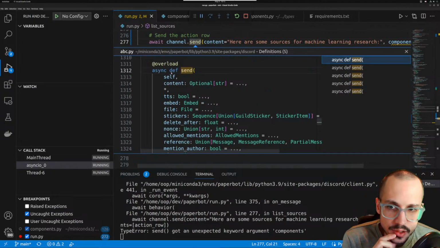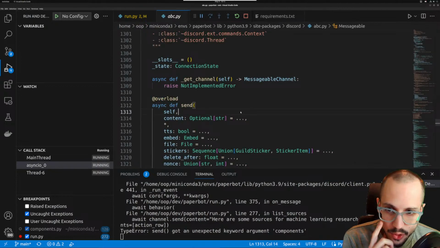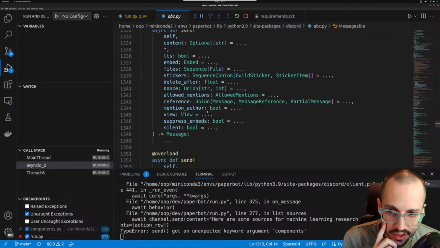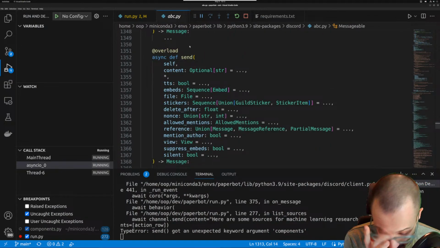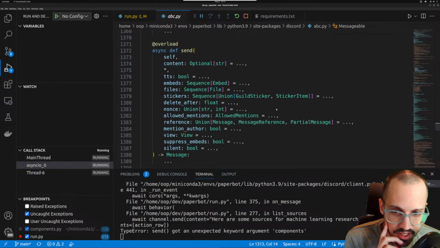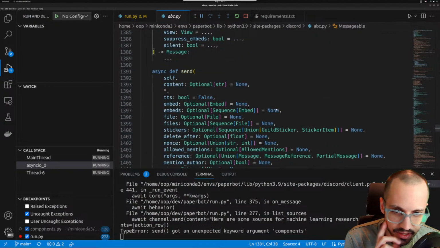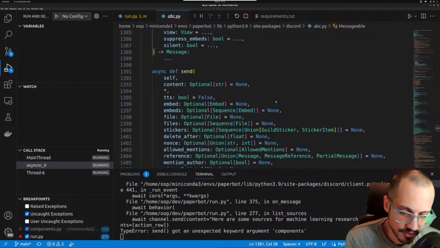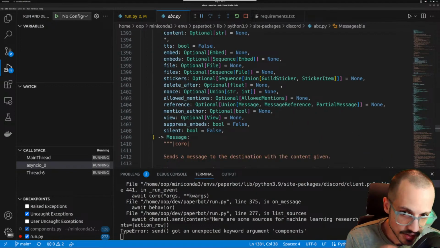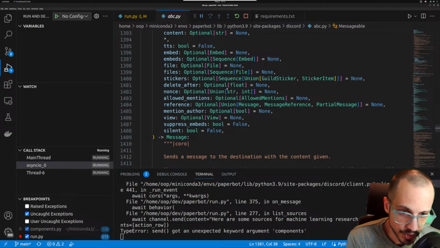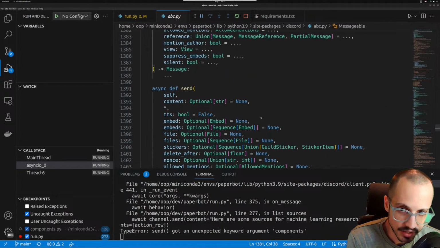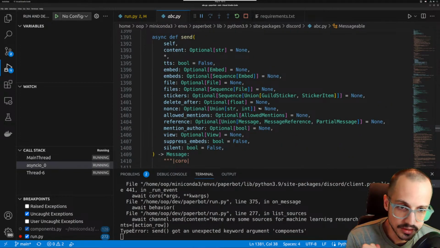Channel.send. You see this, it's an overloaded function, so there's actually multiple different functions here. Overloading is not something you usually see in Python. This is a concept usually you see in C, where you have the same function name but a bunch of different arguments and keyword arguments, and C is smart enough to know which overloaded function you want based on what you're providing it, but Python is not like that.